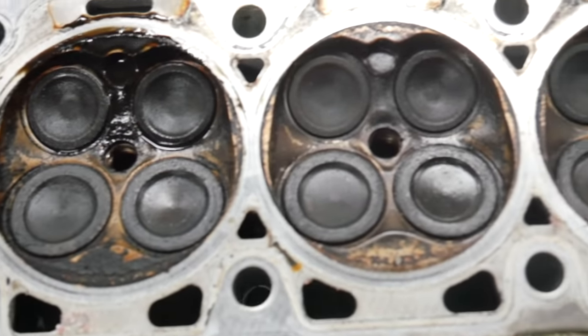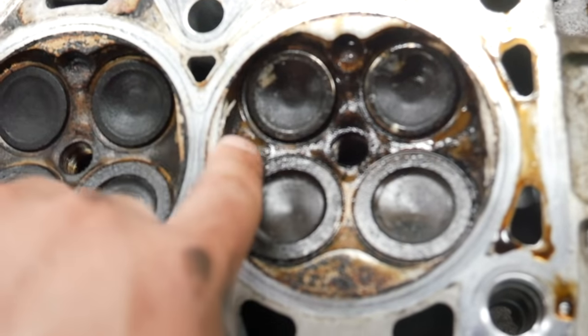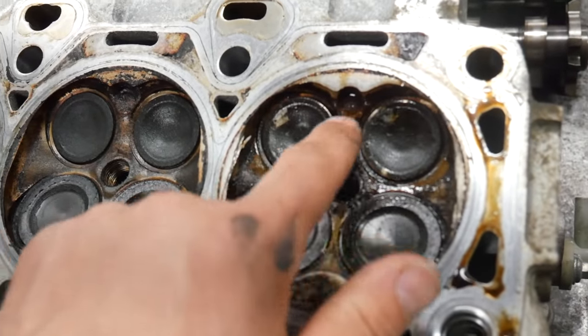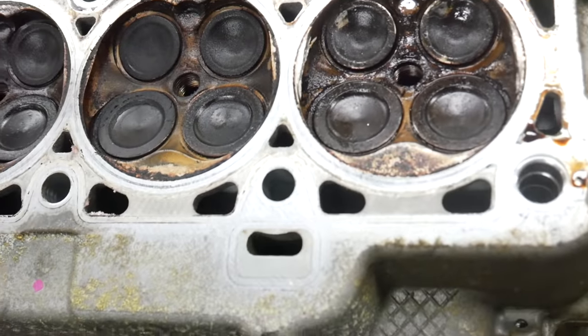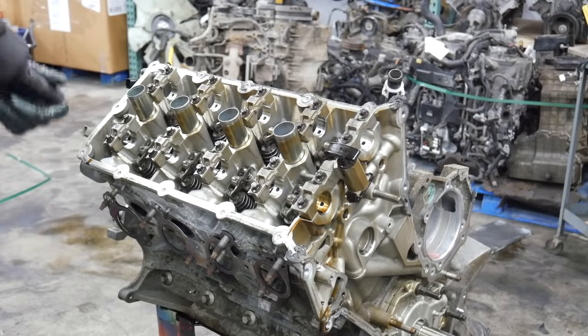Here's the bottom of the cylinder head. And here's the cylinder that blew up. See part of the combustion chamber, the edge of it's damaged. And I can tell you that these two valves are bent because I can see daylight through them and there's no cams in them. So, yeah, these heads are trash. I mean, I suppose it could be fixed, but I don't think anybody's gonna go through the effort to fix them. Let's go ahead and get this head off.